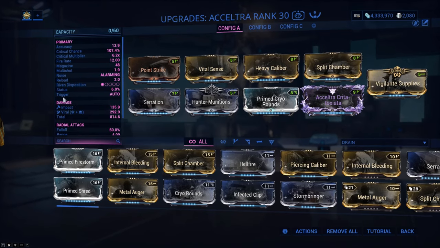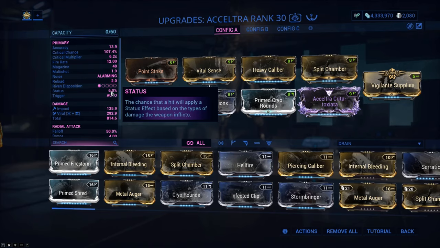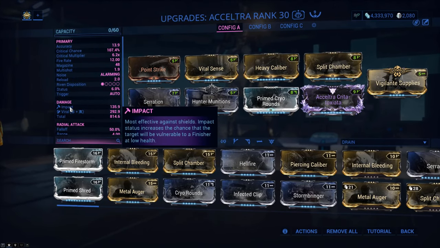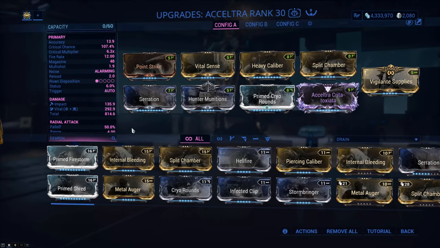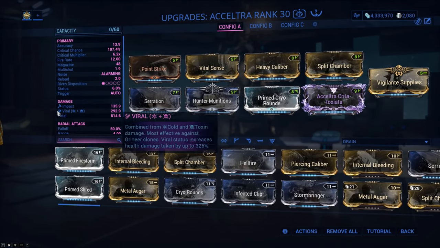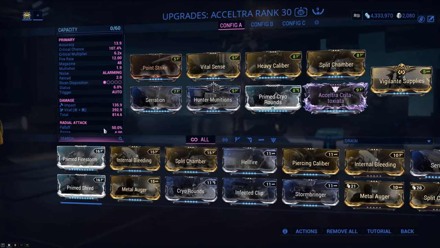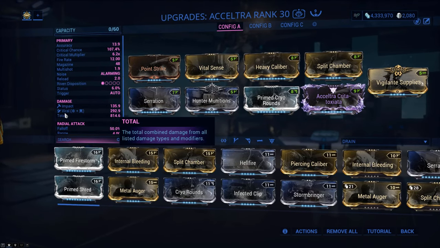Since I have a 6% status chance on my Acceltra, what that means is that whenever I deal impact damage to an enemy, I have a 6% chance of staggering them as well. That's what that means. And slash status effect is bleeding, which is a damage over time effect that ignores armor. That's better than giving an enemy a little knockback and a stun, I'll tell you that much. It's better, okay?